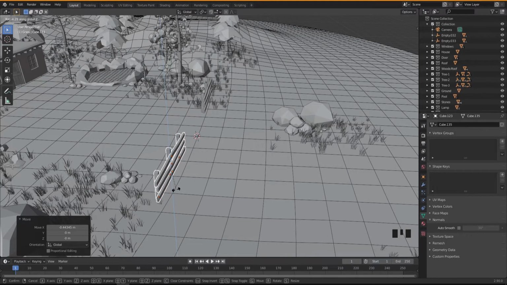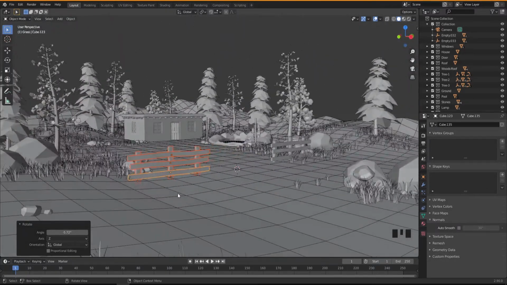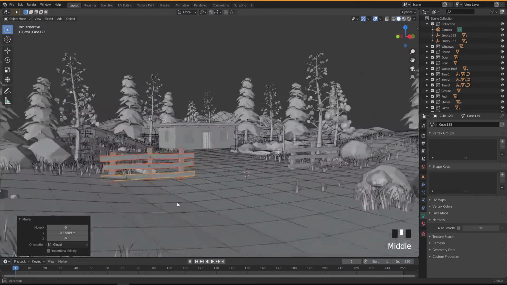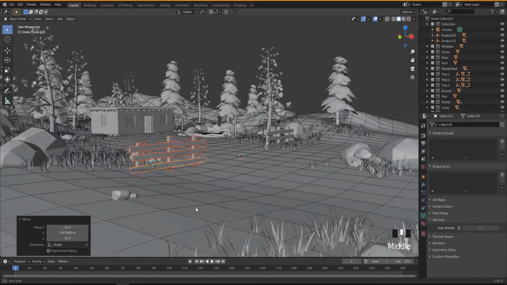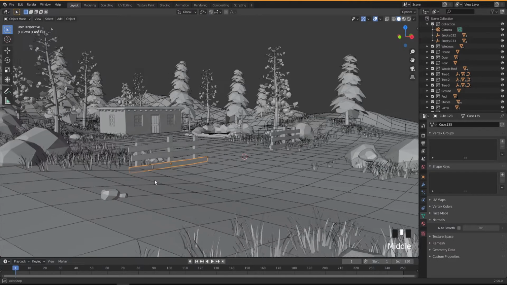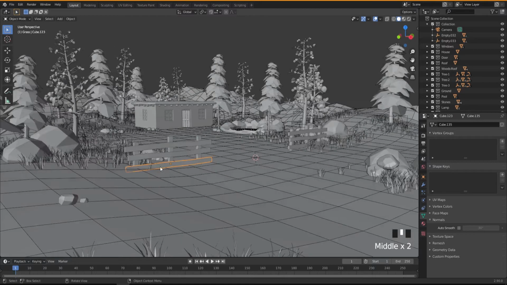So I'm gonna rotate this one a little bit, and maybe move in the Y direction a little bit more, just like this. I think it looks good, and adds some more character to our scene. You see this one is going into the ground because we have a hill going uphill here, so I think I need to rotate in the X direction as well.